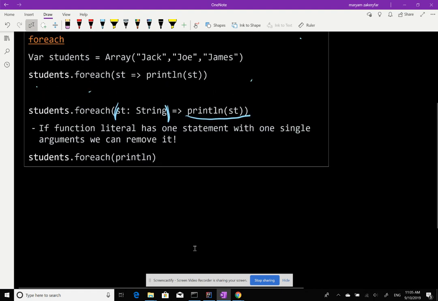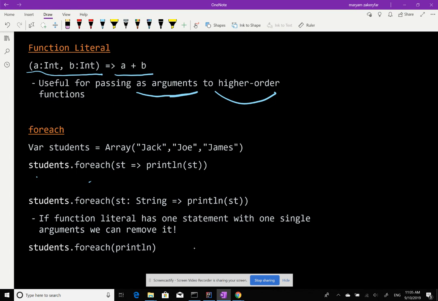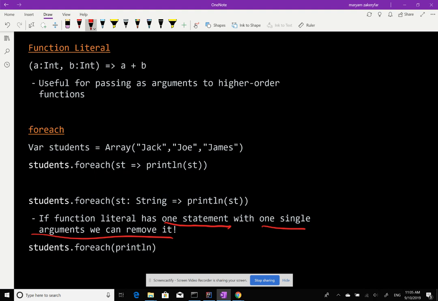And how is that? If you look here, I'm just going to clean up my board. There's a rule in Scala that says if the function literal has only one statement with one single argument, we can remove it. So here, this is a function literal. We have only one argument, and we have only one statement.